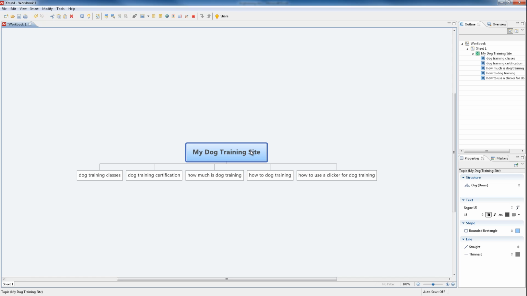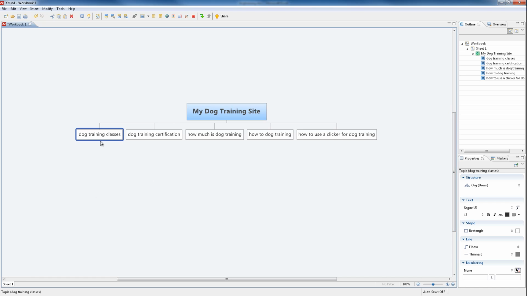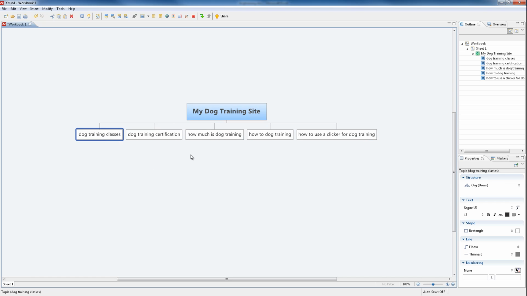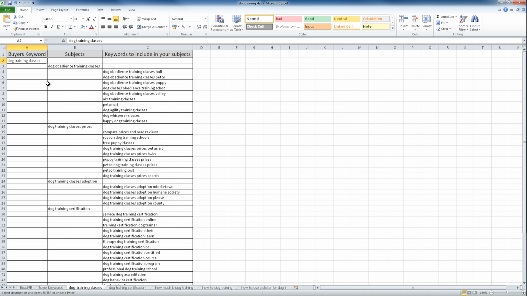So this looks much more like a website. So we've got our website. We're going to have these subjects in our website, and then to go a step further, these are our buyer keywords. So what I would do is create my site. These would be my main menus at the top, but then we will obviously go a step further and we'll go to our first one, which is dog training classes, and we have subjects here.